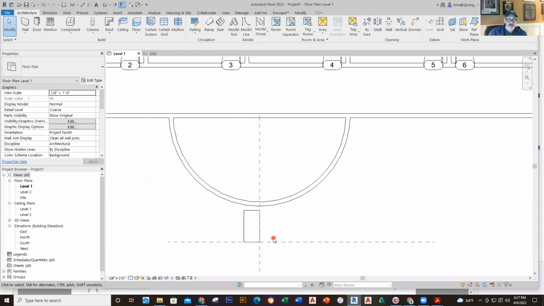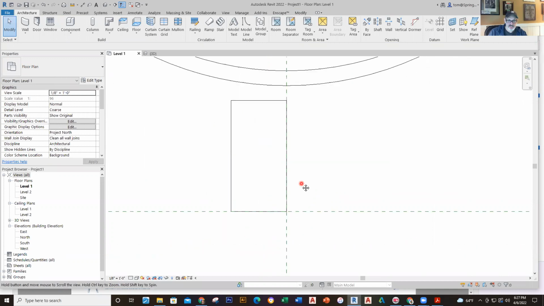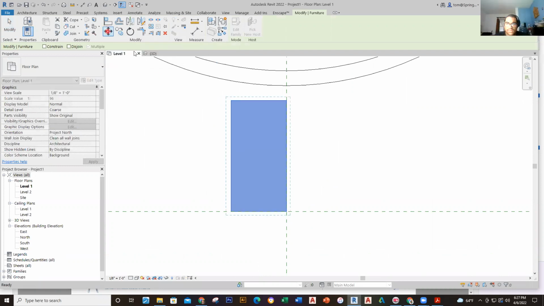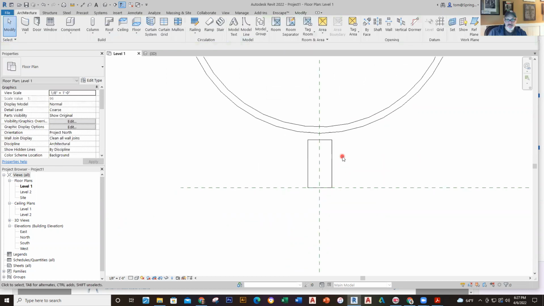And that's there now. So now what I want to do is I want to move this over because it's actually not sitting the way I want it to. So I'll click on the desk and use the move command. I go to move right here. And the first thing I have to do is pick a start point. So I'll pick the midpoint of the door right there. I'll drag it over till it finds that right there. So we have that right there.